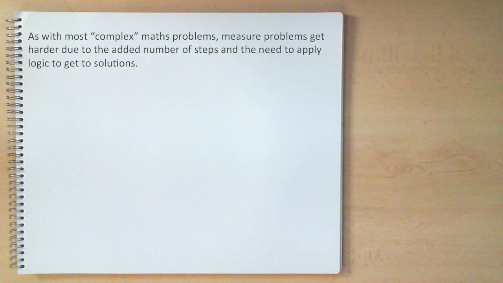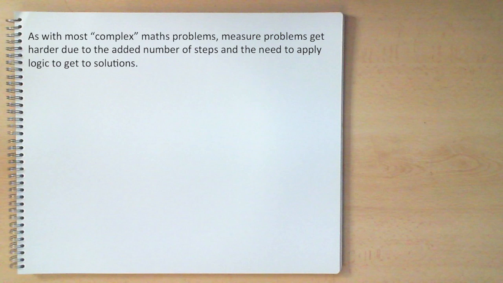Whilst there are some genuinely difficult things to do at GCSE Maths, most of the things that we call complex problems are due to the number of steps that you're having to carry out in order to solve the problem, and the fact that you may be using 2 or 3 different elements from different topics in order to solve the problem. The other complexity relates to the fact that the problems tend to be unique, and therefore you've got to look at them carefully and work out the steps yourself.